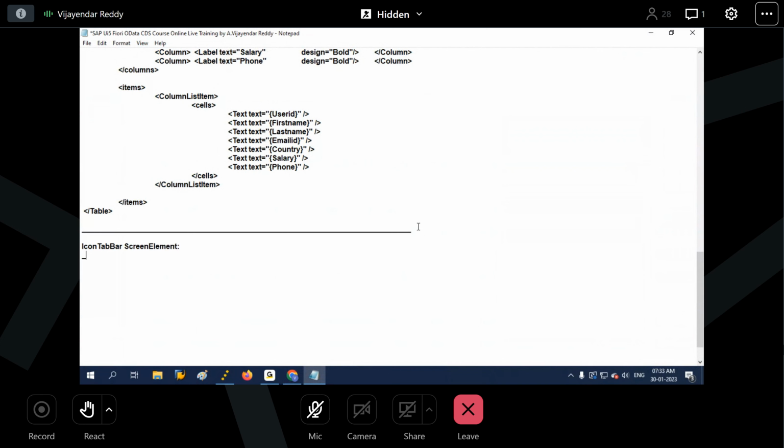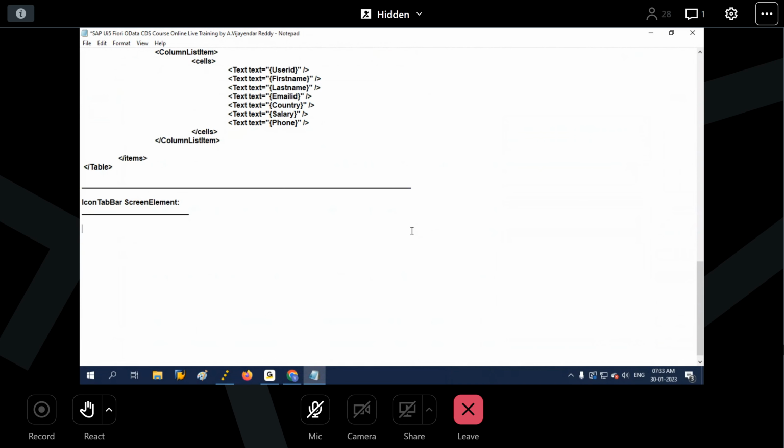Icon tab bar is one of the screen elements. This is similar to a tab strip, and it is very commonly used. Icon tab bar is a collection of icon tab filters, which means a collection of tabs.